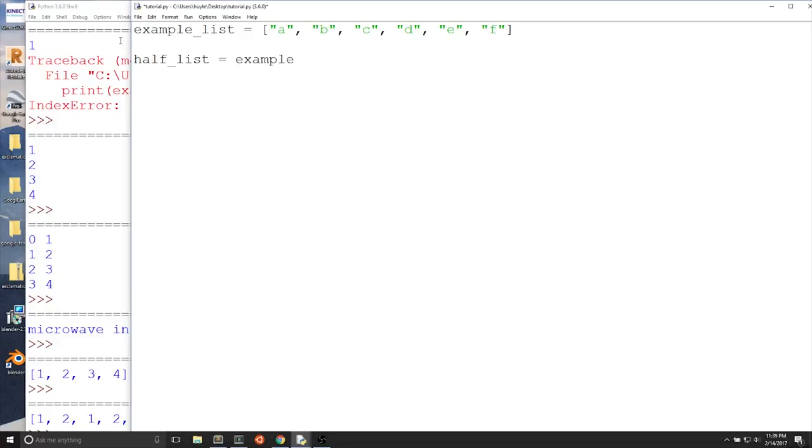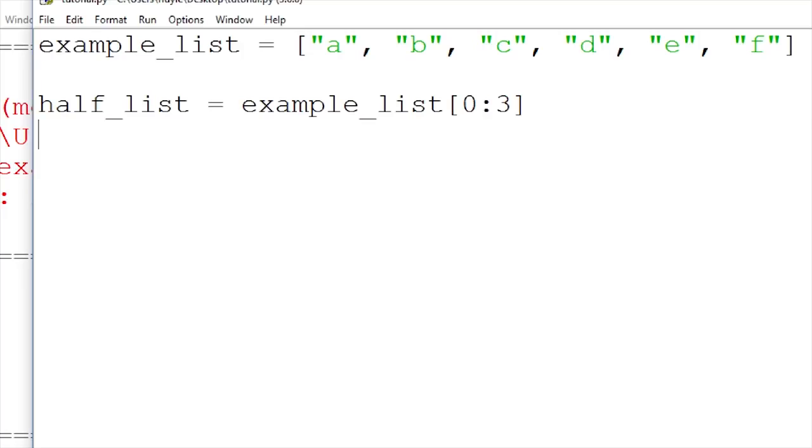I can create a new array called have_list, set it equal to example_list[0:3], and print out the have_list. How string slicing works is you have a start position followed by a colon followed by the end position plus 1. The start position 0 in string slicing is inclusive, so is list slicing. Example_list at index 0, which is A, is included in the new list. Then the slicing visits every value in between the start position until the end position.